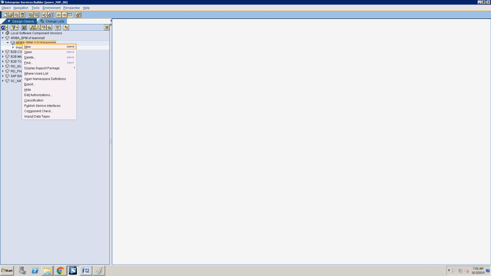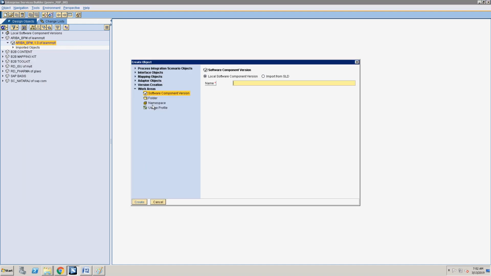As a first step, I'll create a namespace. Let's go with HTTP itself.